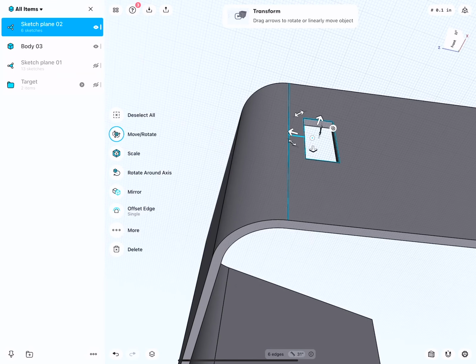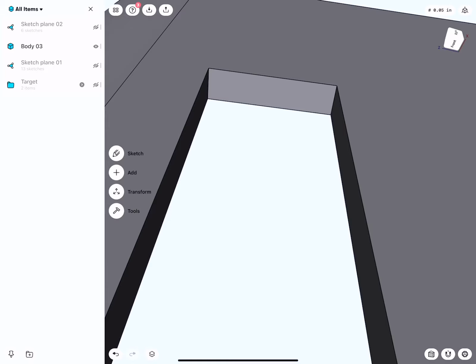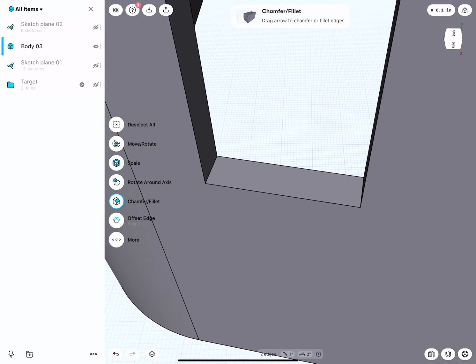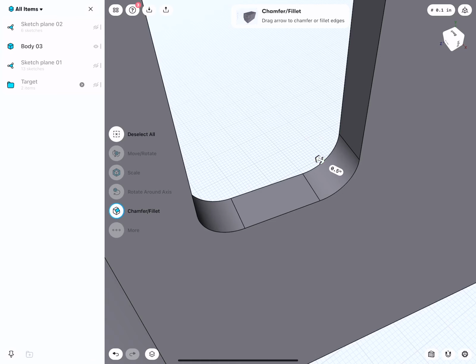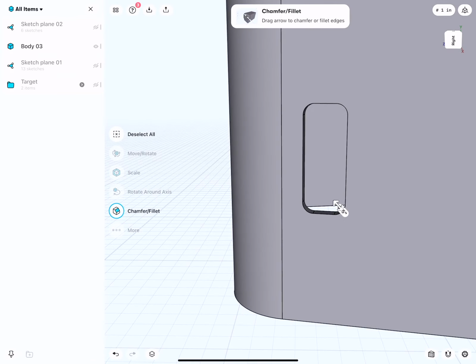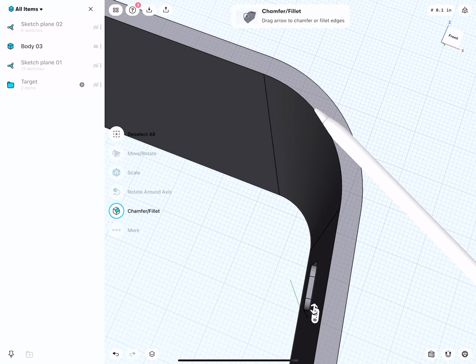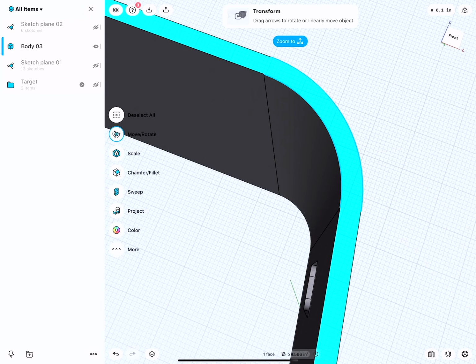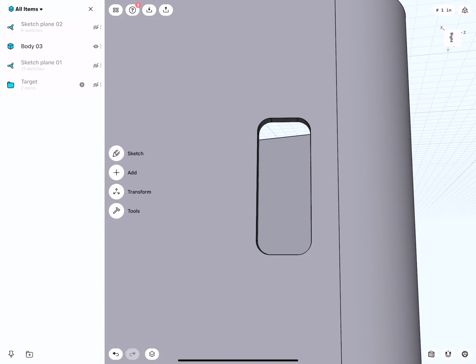I will hide my sketches, then zoom in, select this edge and this edge, go to here and there, and then with the pencil move the arrow and simply round the edges. You see, this was actually very easy to do. We needed to create in the sketch first an arc and then offset it so we can find the other arc, so we can then later create a profile to extrude. But in this case we just had hard edges we could fillet.